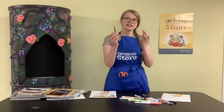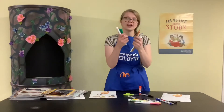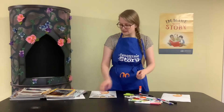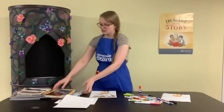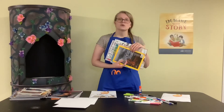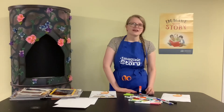For this craft you need scissors and glue, some markers or pencils, colored pencils, crayons — anything you can use to write or draw with. You're also going to need some plain white paper and lots of different magazines, newspapers, or ads that came in your mail — anything like that that you can cut up.